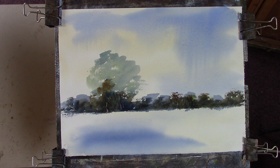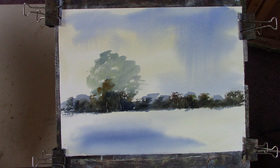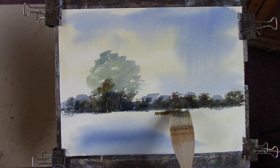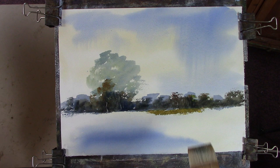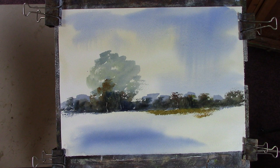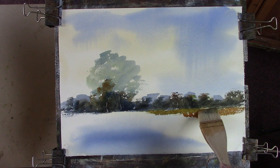We want some light on the horizon, so back to the large hake. A bit of that yellow, a bit of burnt sienna, a touch of blue — a nice greeny colour. I think that's why I stopped using it — it's not a very attractive yellow. I'm just putting some colour along this sort of edge. The river will disappear around the back there somewhere.